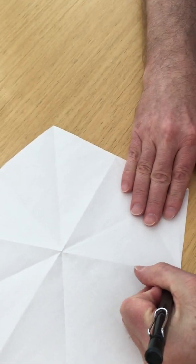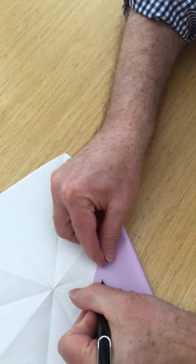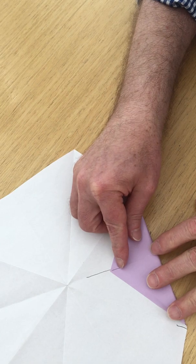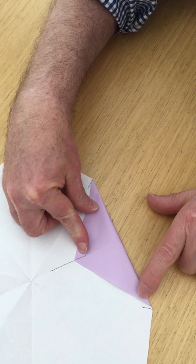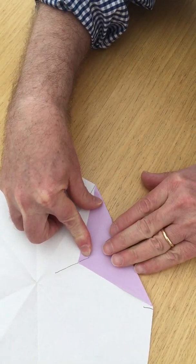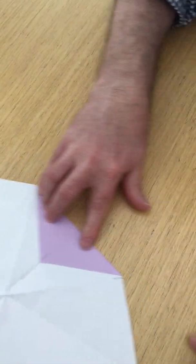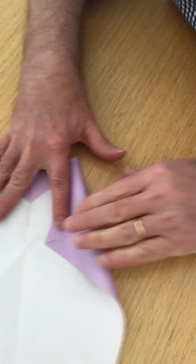Let's draw it out here. So here's the crease, and we want to fold it so that the line of the crease matches up with the line of this crease, and we want to come close to the corners, but we definitely do not want to go over the corners. So you see, I'm going to leave a little space. And it's better to have a little too much than none at all. And we're going to do that with all 5 corners.